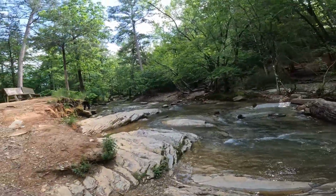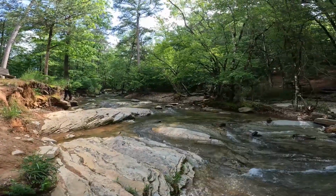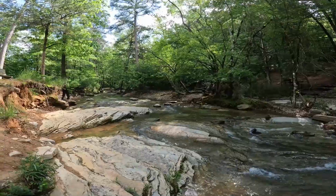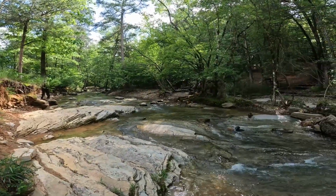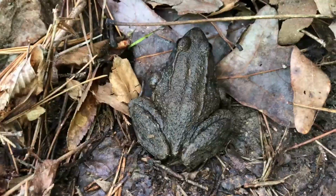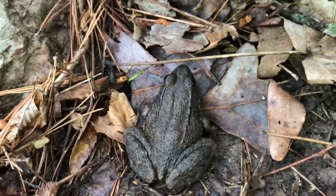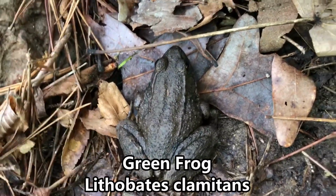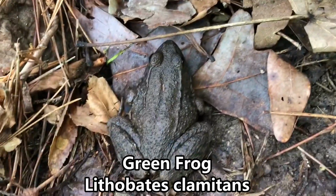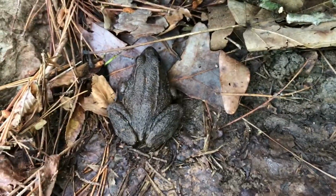Anyway, so the hope around here is sequoia salamanders, pygmy rattlesnakes. There are potentially cottonmouths even along this little side creek, but we'll see what shows up. A little bit of an unexpected find under a rock. We got a very dusky looking green frog over here. We'll leave him right where he is though. No need to really disturb him. He's got a little pocket under his rock here.